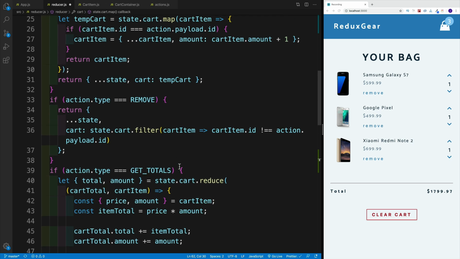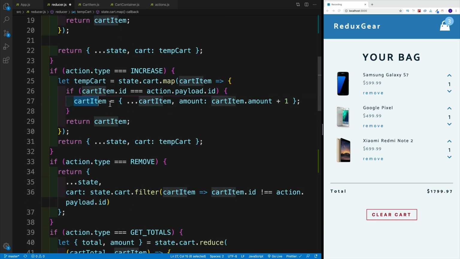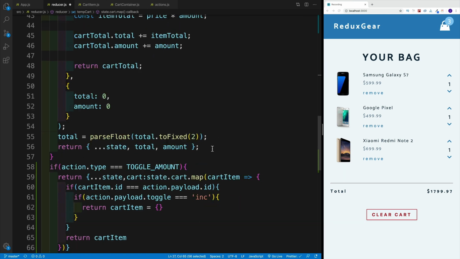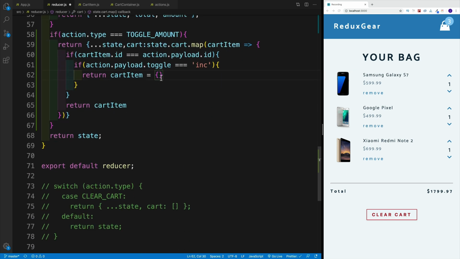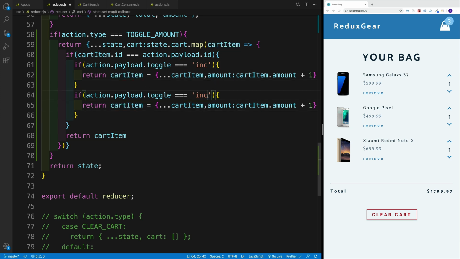So everything exactly the same, but in this case, we're using the if statement. So the same line of code effectively here. So I will write here cart item dot dot dot. Let's copy everything that we have in the cart item at the moment. And then since the argument is increase, that's why amount will be equal, you guessed it, cart item amount, and then +1, correct? I'm sorry, not +2, +1. And of course, I would also need to set up another if statement if the toggle argument is equal to decrease. So in this case, we can copy and paste. It's not a crime. And I'm going to go with decrease and then -1.